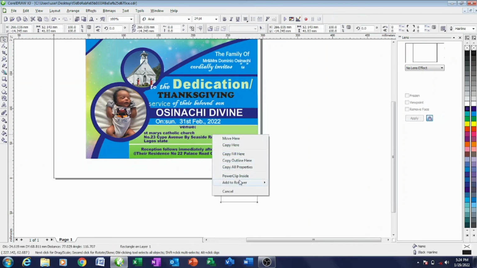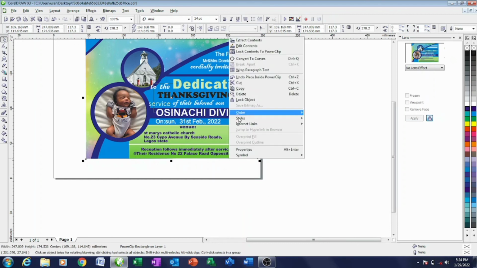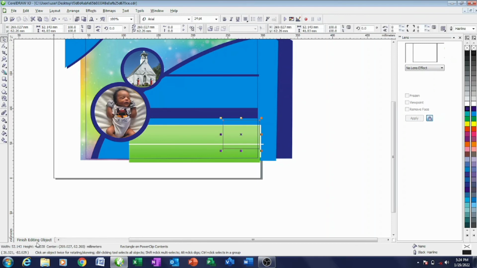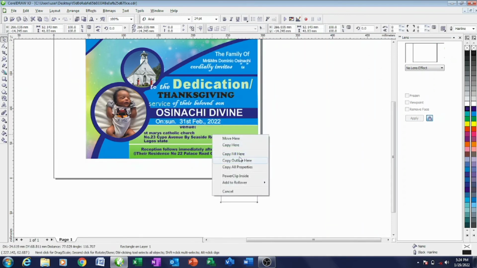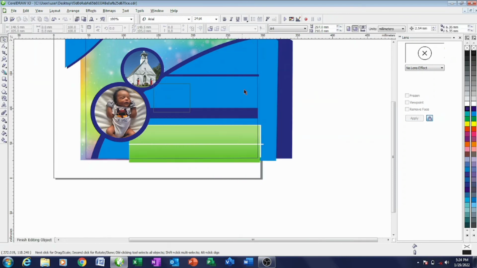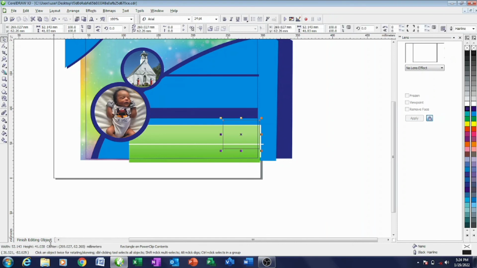I'm going to power clip that shape inside. Right click, edit content, and this is it. So I'll be changing the color to white. Change this to white.